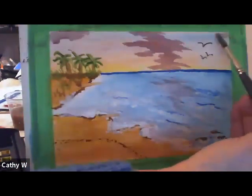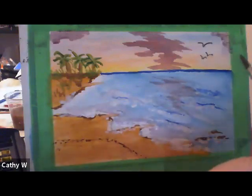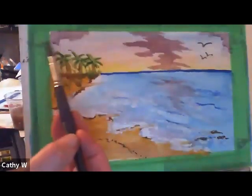I'm just going to put a couple little dots of purple on the side just to bring it together.